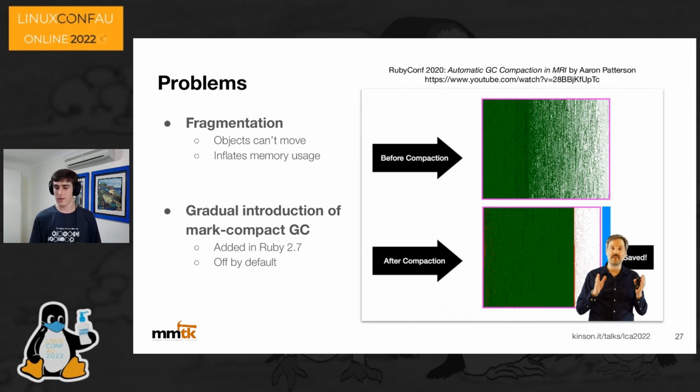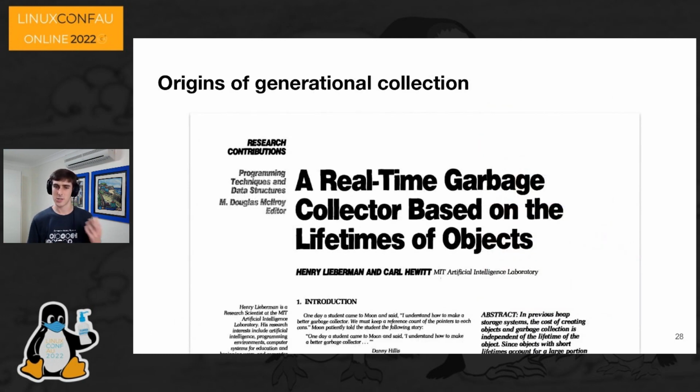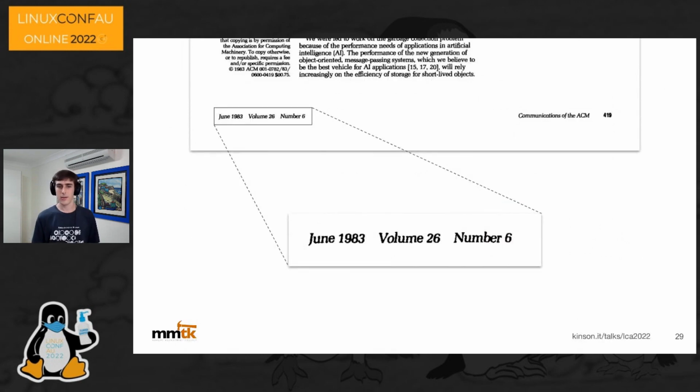Now, obviously this has been going on for a while, but as you'd hear from a GC expert, these techniques, for instance generational garbage collection, which was first proposed in this paper by Lieberman and Hewitt, were first proposed back in 1983. The mark compact algorithm dates back even further, 1974. You're probably wondering, why has it taken Ruby so long to implement these techniques that have been known for a long time? The answer to this is in many ways simple and obvious.